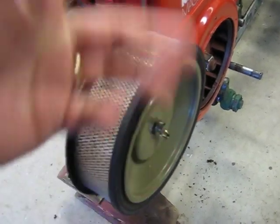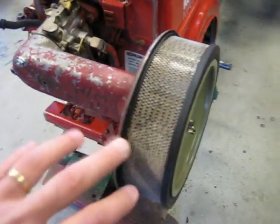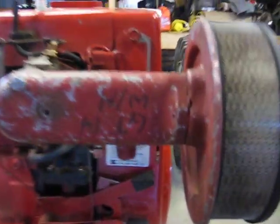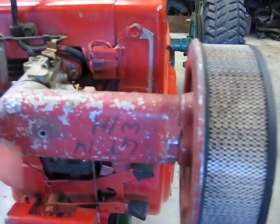I am going to use this from a GT14 Wheel Horse — the back plate from a GT14. That gives me a little bit more push of the air filter out. I am going to use the Magnum cover though, and the reason for that is I want to have an open element air cleaner outside of the hood. This will get painted probably black or maybe coated silver. That's how that's going to look and work — the hood is going to snake right between the two pieces. That's how it is on the GT14 and some of the economy tractors. The Power Kings had them that way.